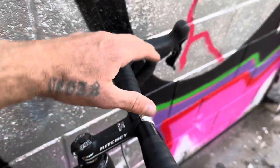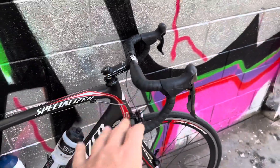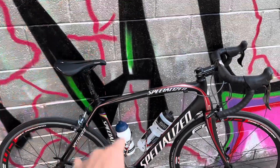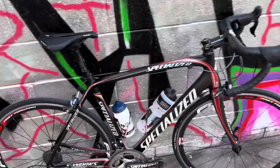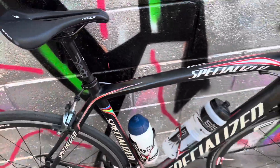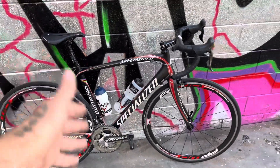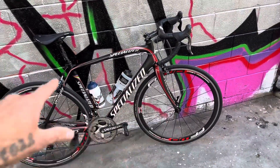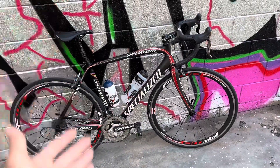Flip the stem, change bars — everything takes minutes to do on this bike. The S-Works SL8 Tarmac takes hours to do basic things. I lost the bolt for the seat post and it fell down the frame — took me ages. But these older bikes are the best: so stiff, so amazing, so durable, and so cheap now.